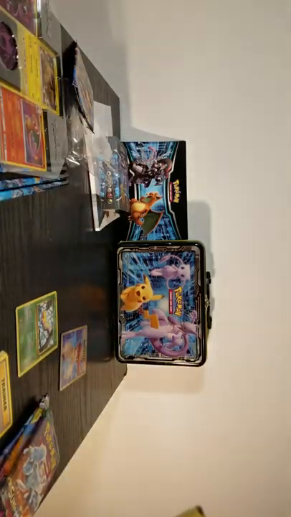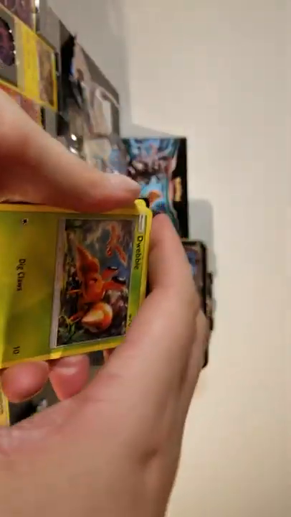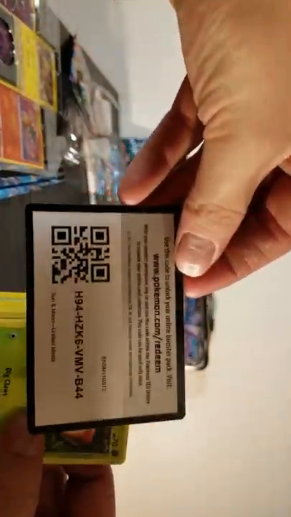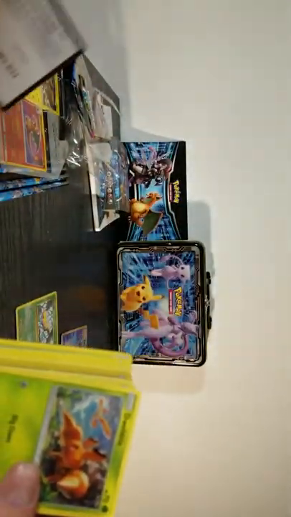It's got a picture of the Deoxys. I would like to have a Deoxys card. Not gonna lie, I was a huge fan of Deoxys during that time, the Ruby Sapphire era. Ruby Sapphire Emerald. There's a code card.